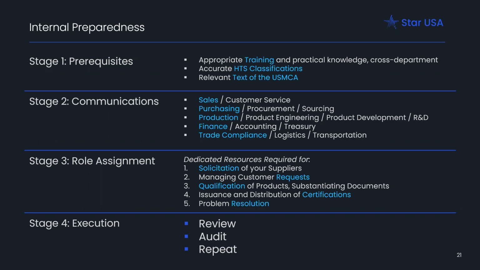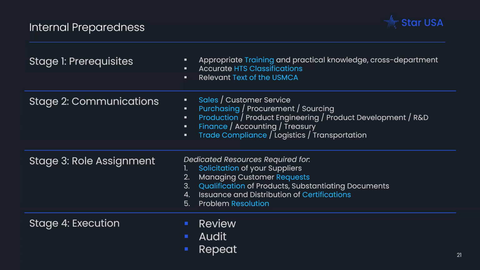Every company is different. Every set of goods manufactured, every process for obtaining the raw materials and manufacturing your goods is different. You need to refer to the rules as written and know what you're supposed to do before you try to implement those strategies. You could obviously be doing way more work than you need to, or not doing, which is way worse, critical work that is important to the success of your USMCA program.